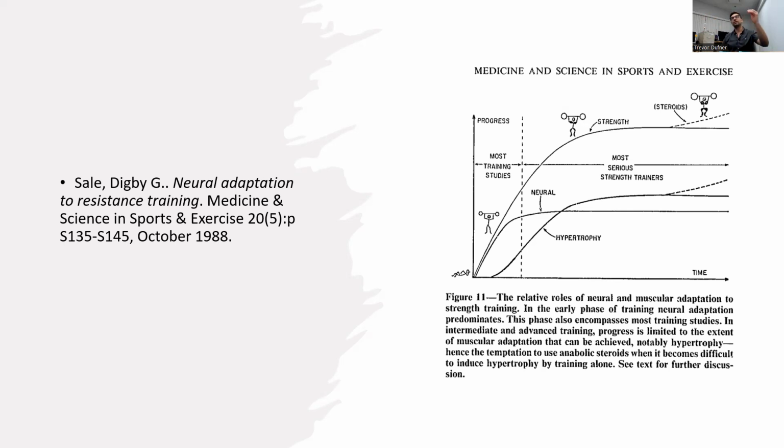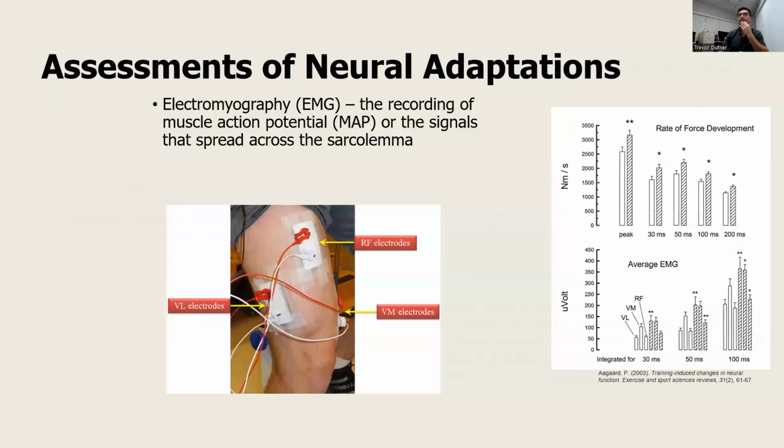It's because they have those neural gains, and you're past those neural gains and relying on the hypertrophy gains, which are much, much harder to come by and much, much harder to train. So don't be discouraged. The law of diminishing returns is always evident, and it happens to every single person.